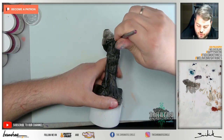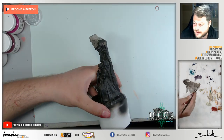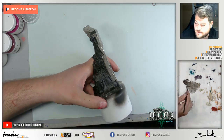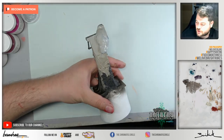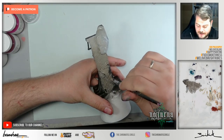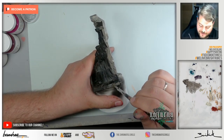Y voy a hacer, bueno, pues unas capas base a casi todo. Lo que pasa es que ya me vais a ver ir fundiendo colores, ir mezclando colores. En caso de que algún día me pinte esta figura, pues ya tengo una base que no es regular. What I'm going to do is to make some base coats, which is basically adding flat colors, but in this case not a flat color that has no variation, instead making variations already, so that in case I move forward in the future and decide to paint this maybe for a Patreon video, I will have a nice base with tonal variation everywhere, especially on the natural elements like the stone, because the stone is not just gray and that's it, you know, it has other colors.